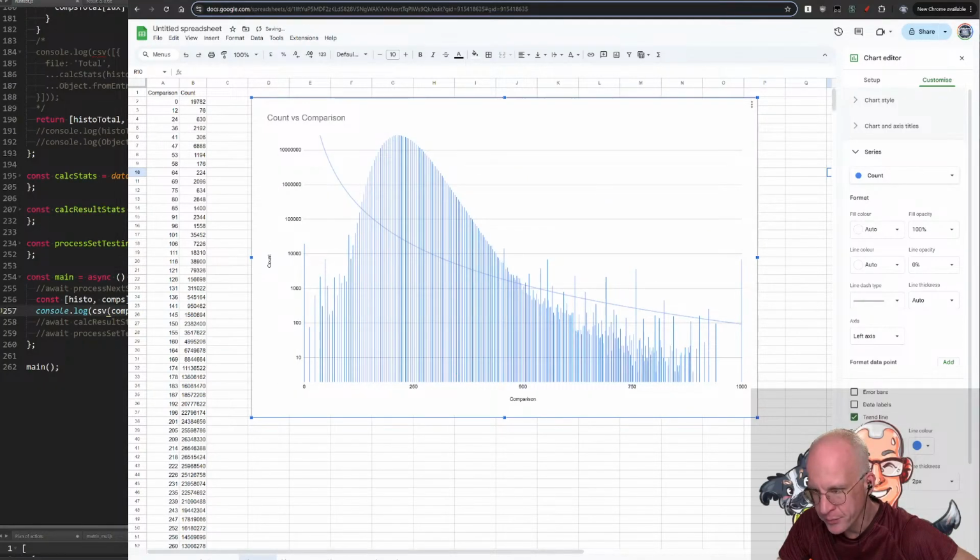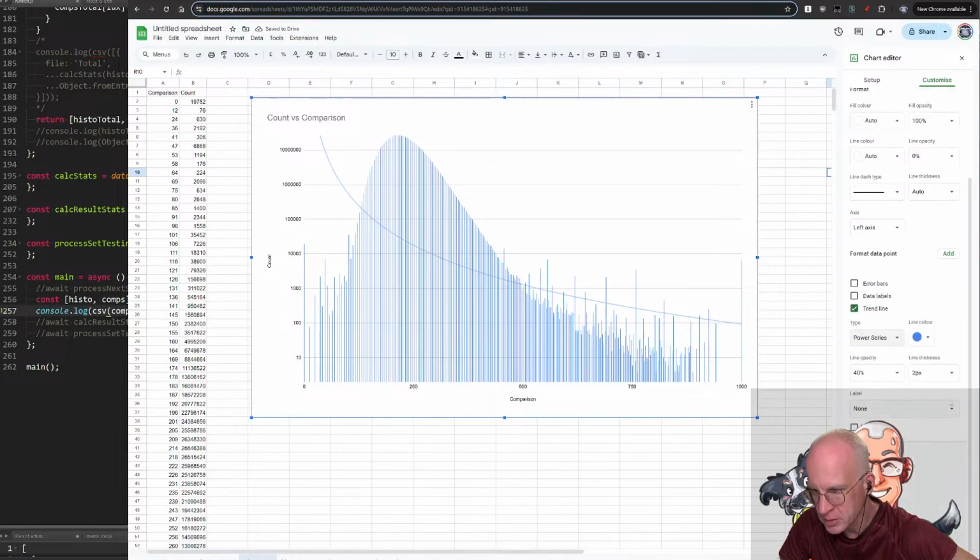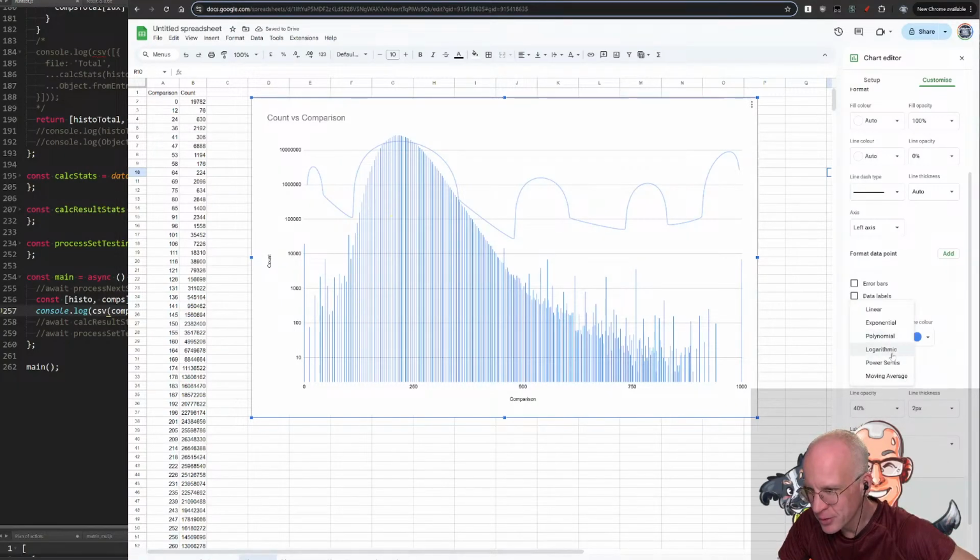our curve here. Isn't there one for bell curves?